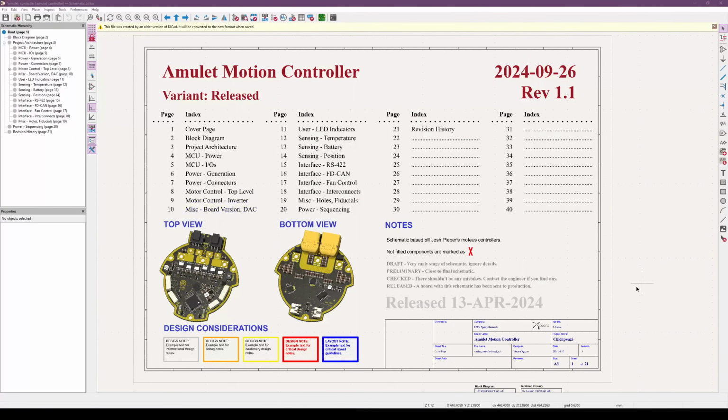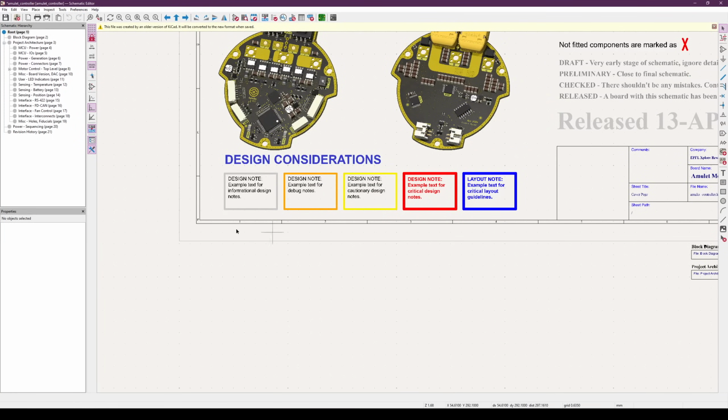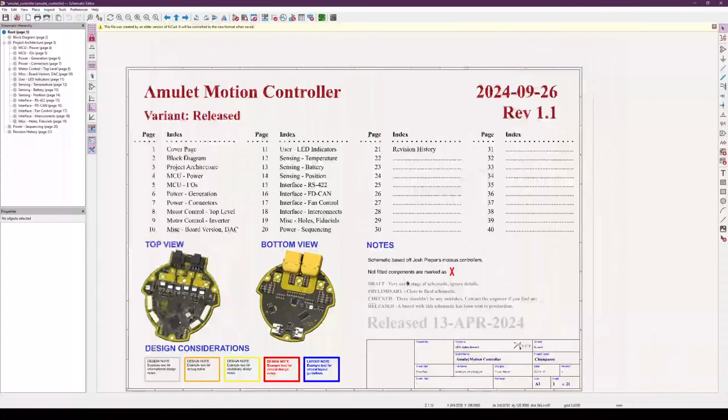So what I like to do in schematics is to first have a table of contents. So this is useful if you have a fairly large project. This can really help having a nice overview of what sheet does what. In this table of content, I will have the title, the variant version, the revision, the date, as well as a top and bottom view of the PCB. And there will also be some indication about the different types of comments that will be used throughout the document.